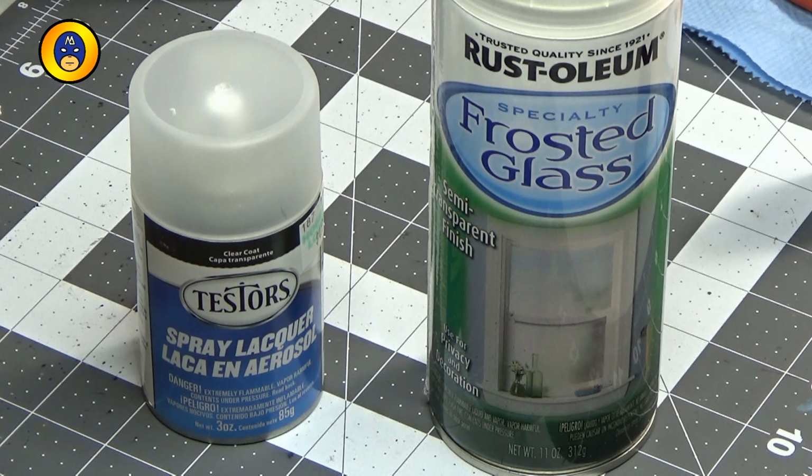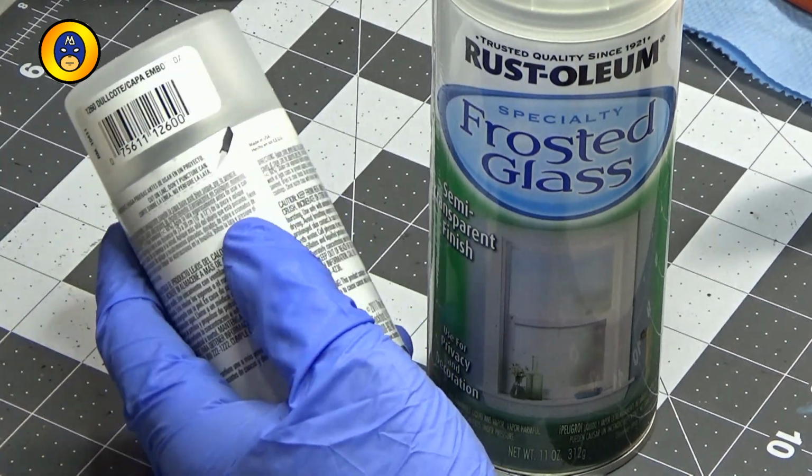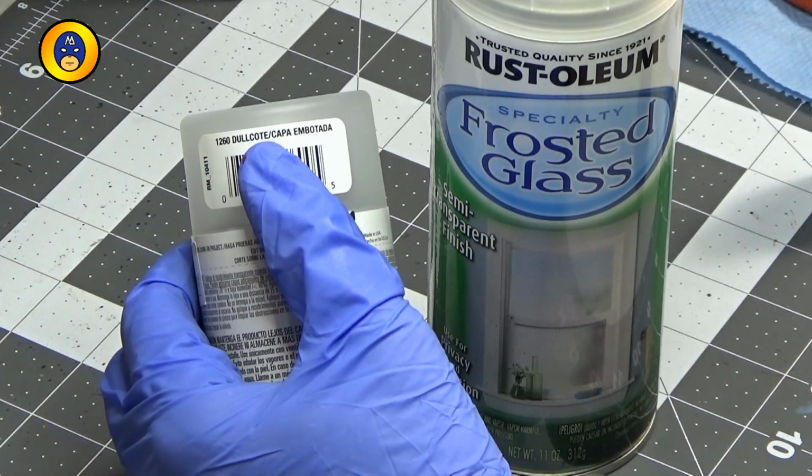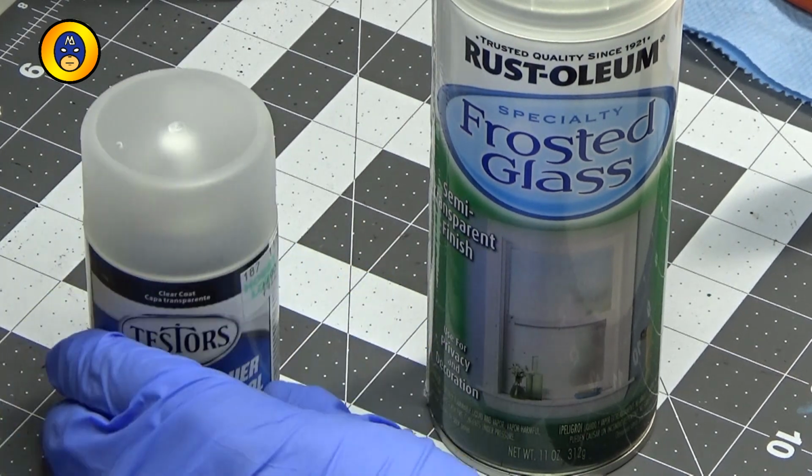Okay guys, gonna jump right in. I wanted to do a quick video on the Testor's Dullcote here on the left. And I wanted to show you one of the alternatives that I've found that works really well. It's called Rust-Oleum Frosted Glass. And the Testor's, I know this can look strange, but it is the actual Dullcote. There you go, 1260 Dullcote.